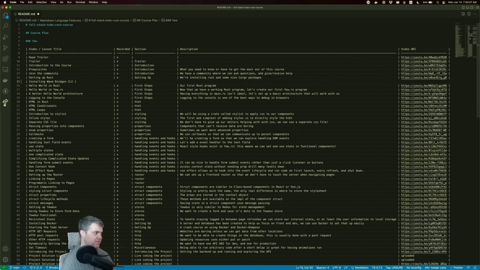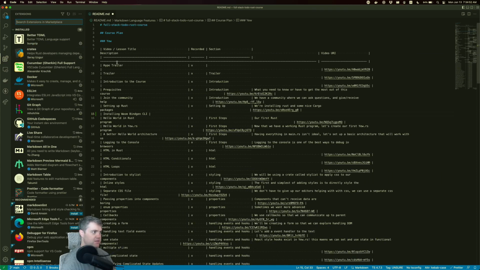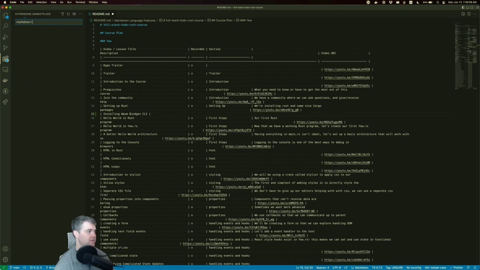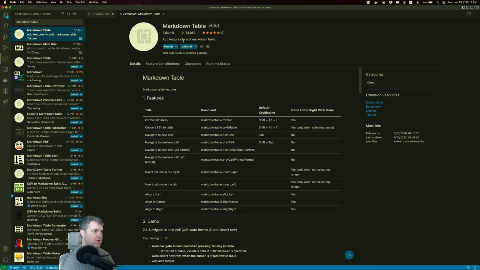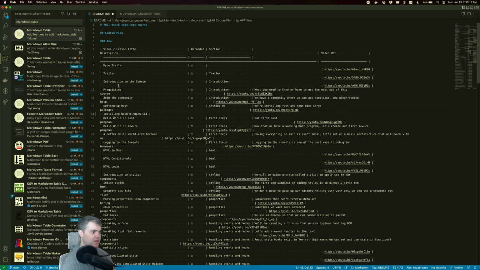Do I not have the extension? I must not have it. There's some extension I had gotten. Oh, this was on a Windows computer that we did this, that's why I don't have the extension here. It's something about Markdown tables. Oh, here, I have Markdown table installed. So why can't you find this?